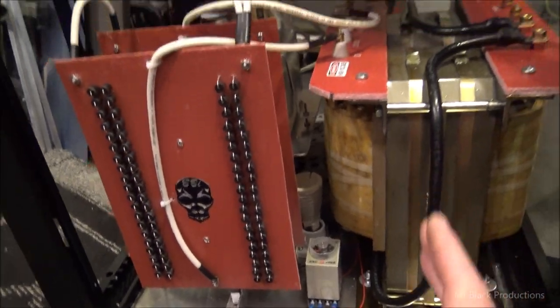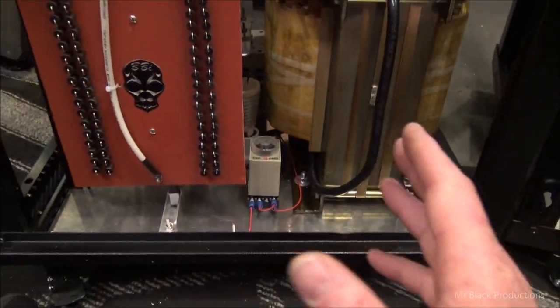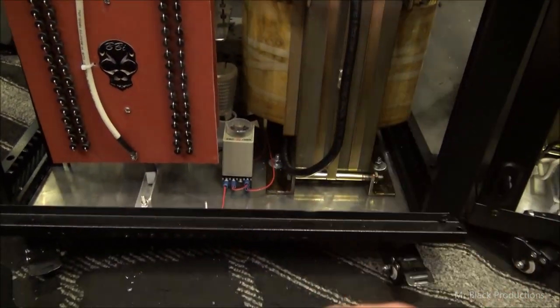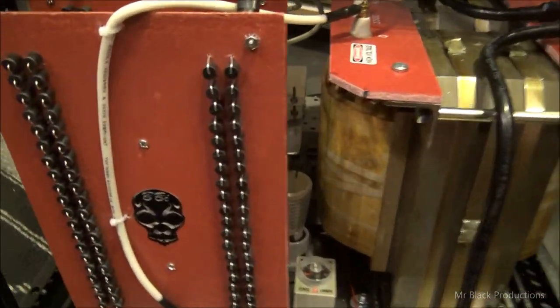Okay, so now the whole high voltage has been wired on both of these. This is the back side of the Demon. This is the front side of the Exorcist. So instead of doing two separate hunks of video, we're going to do one. These are wired exactly the same as each other.